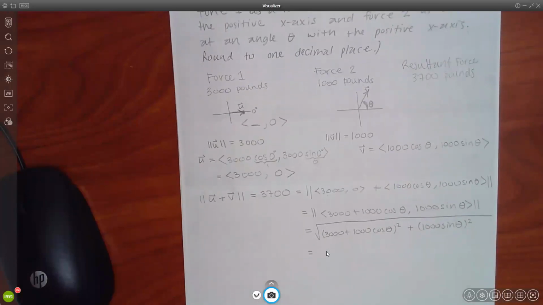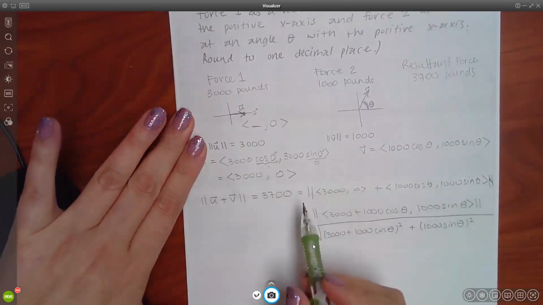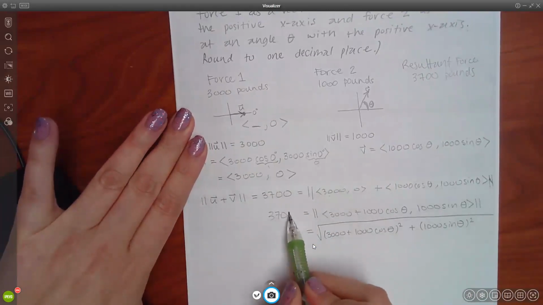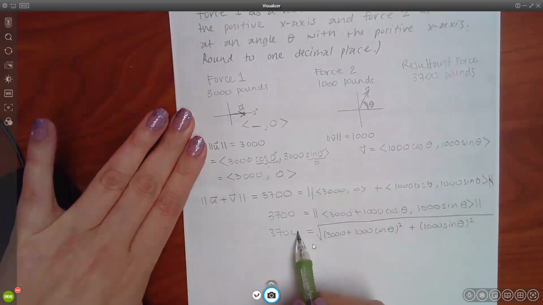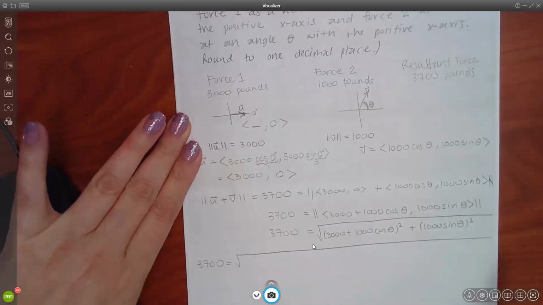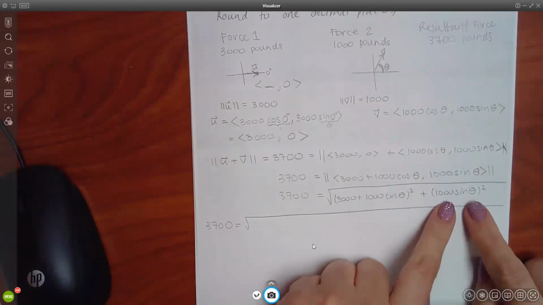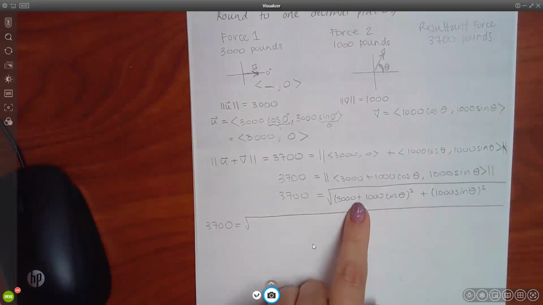Now I'm gonna scoot my paper over because this is gonna be very big numbers, right? All of these things is still 3,700 on this side of the equation, okay? So I'm gonna scoot that over here just so I can fit everything in this radical, okay? Because I am squaring, this one's not so bad. I'm just squaring one term, right? But there's a big plus sign in the middle here.